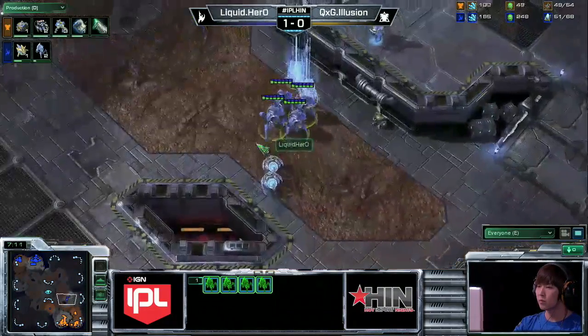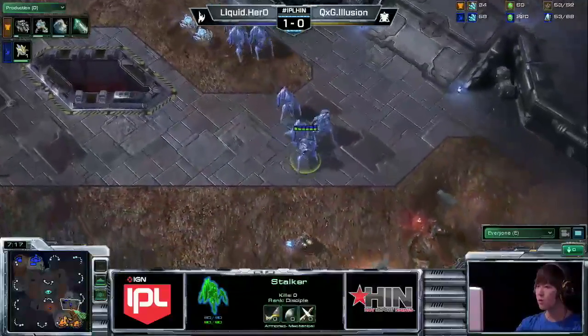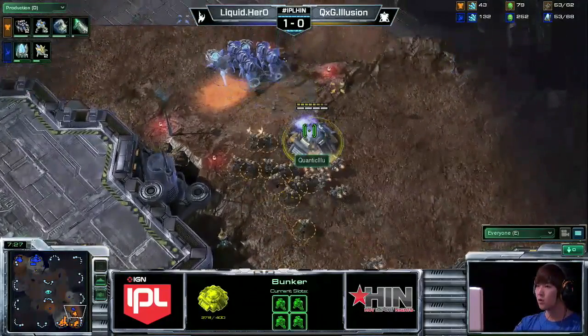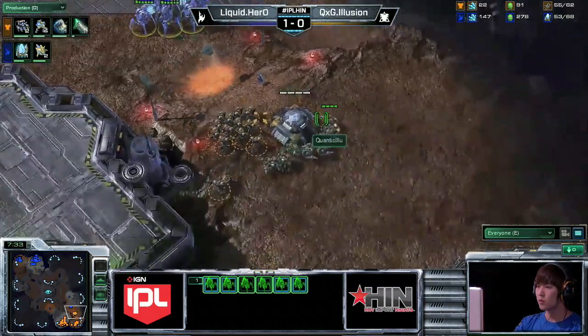Yeah, now Illusion only does have one bunker up at his ramp right now, so if HerO gets some good force fields, he can cause some problems. Oh, the SCV does scout it though, but here comes HerO. Is he going to get there in time? He already does have SCVs repairing. Yeah, and Illusion, no problem at all pushing back that first initial wave.